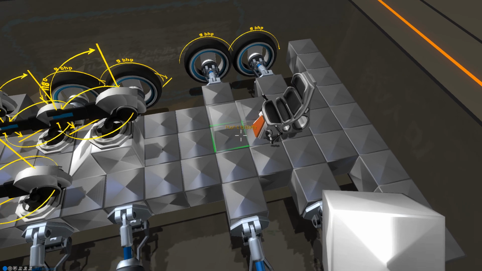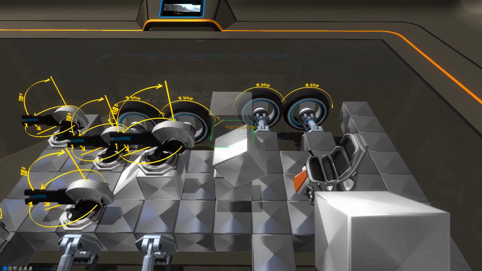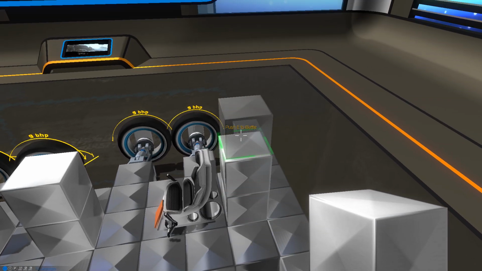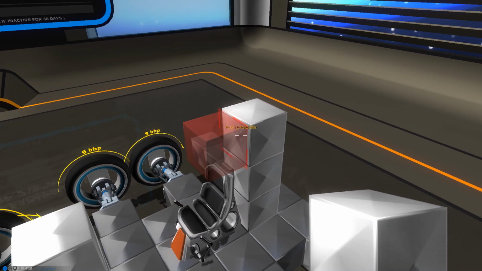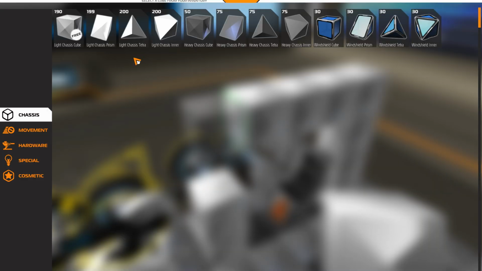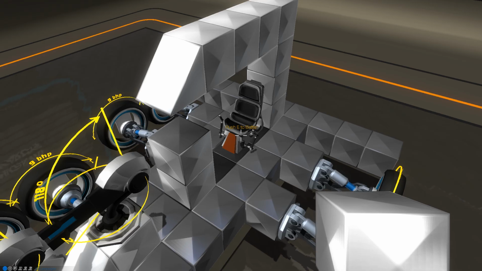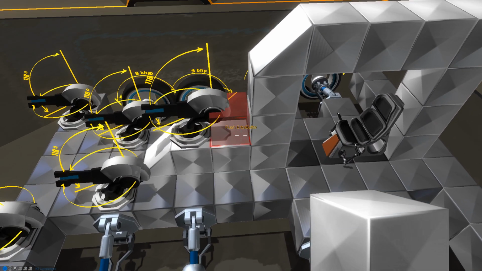Using these chassis cubes you can build right up in front of the seat, but I'm not going to, just for aesthetics' sake. You'll notice you need to build 2 blocks above the height of the seat, and you do not need windows. You'll see lots of people with windows on their ships. You're always in third person, so there's absolutely no point.